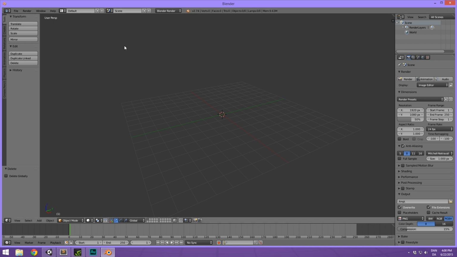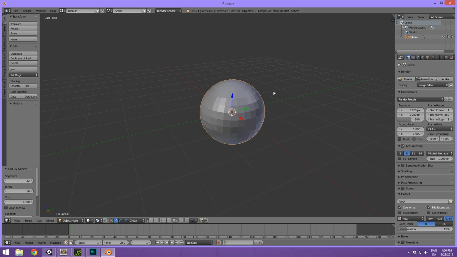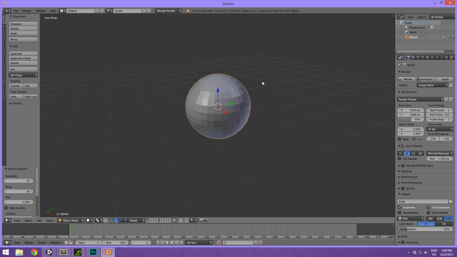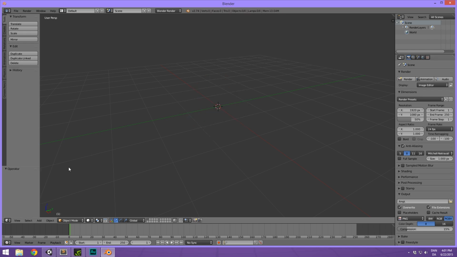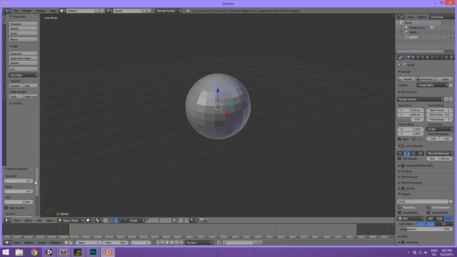So in order to get started here, we're just going to hit Shift A. That will allow you to add a mesh object, and we're going to add the UV sphere. Then we can zoom closer in on this. And the number of segments that you want this sphere to be, simply how many subdivisions, is up to you. You can just choose the one that you want. I'm just going to go with the default of 32 segments.